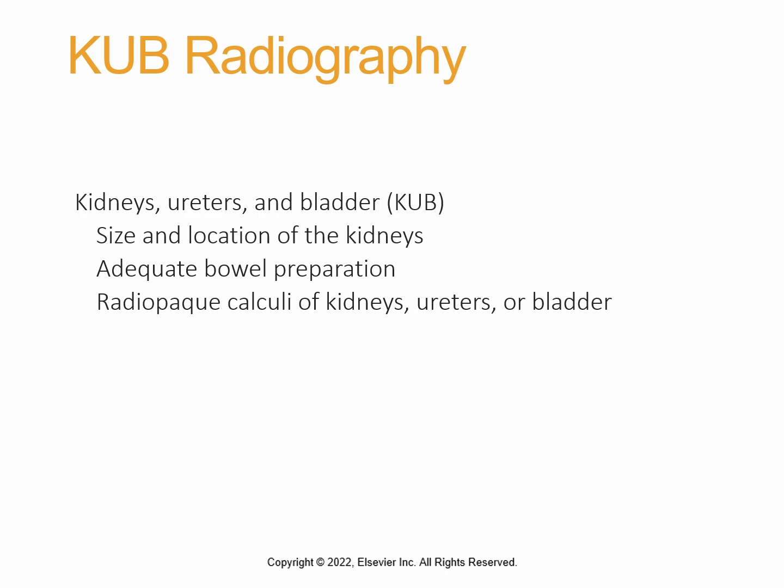These organs may be visible on radiographs because of the perirenal fat capsule that surrounds them. Evaluating the kidneys this way is limited because the shadows may be obscured by bowel content and are difficult to visualize due to the low subject contrast in the abdomen. KUB is usually the first step in radiographic urinary studies like an IVU or IVP to determine that there is adequate bowel preparation, and to visualize radiopaque calculi of the kidneys, ureters, or bladder.